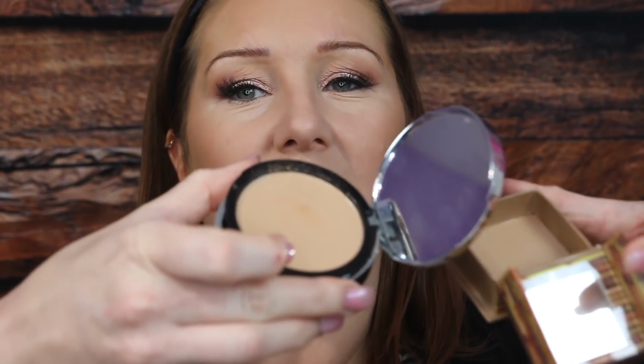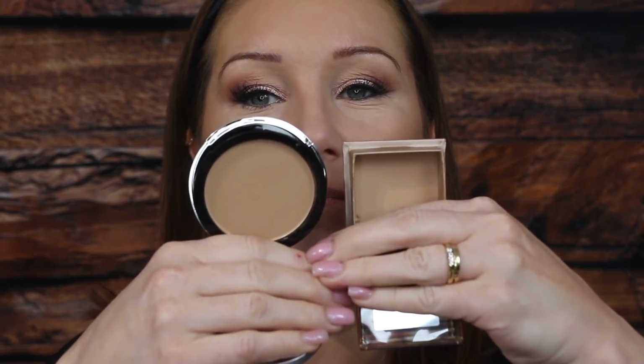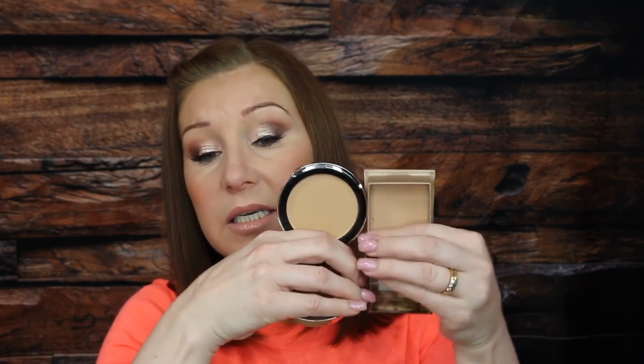So you can see they go on exactly the same. I think that side maybe looks ever so slightly more pigmented. They're both as smooth. They've both got the same amount of powder. I've actually, oh no, I haven't blown that one off. Like even looking at them, there's the same amount of powder kick up, you know? That's them together there. As you could hopefully see, they apply exactly the same. They're the same shade. Let me show you them together. They're both matte. Neither of them has any shimmer in at all. That's them side by side.